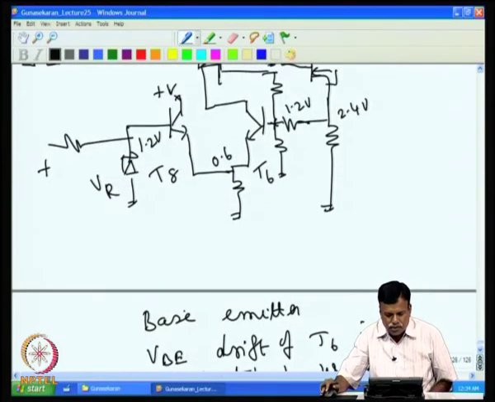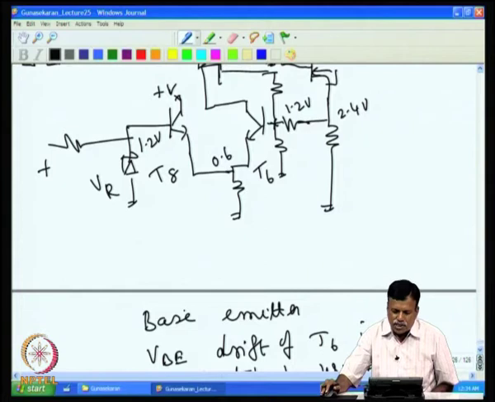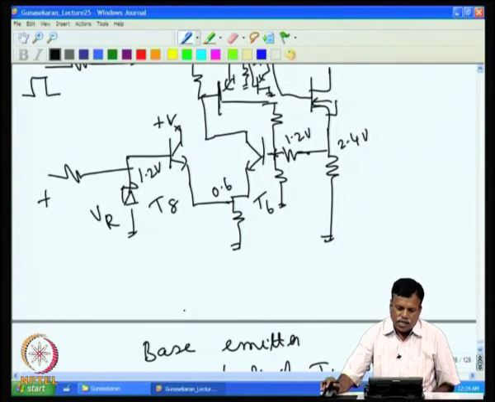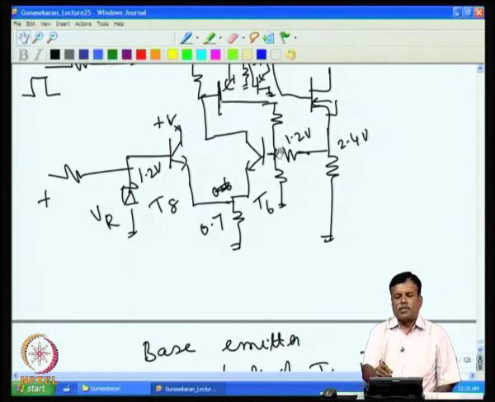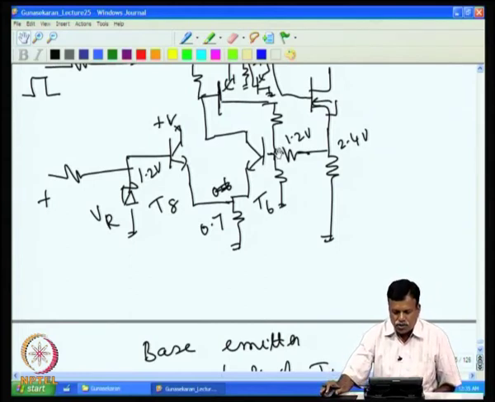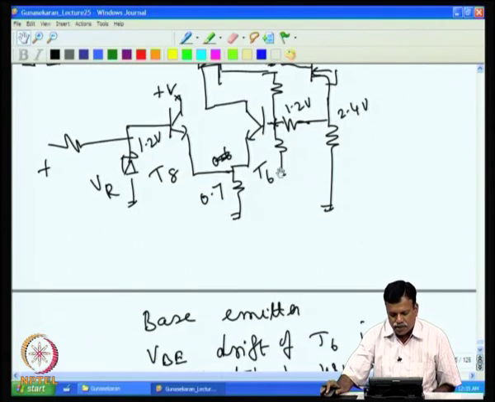Now, for example, if the temperature goes high, we need only a 0.5 volt difference here. Since this also needs only 0.5 volt, at higher temperature instead of 0.6, this will shift to 0.7. So this will stay at 0.7, and again this needs only 0.5 volt. So it will again limit at 1.2 volt even at high temperature. So temperature drift has no effect on the current limiting.